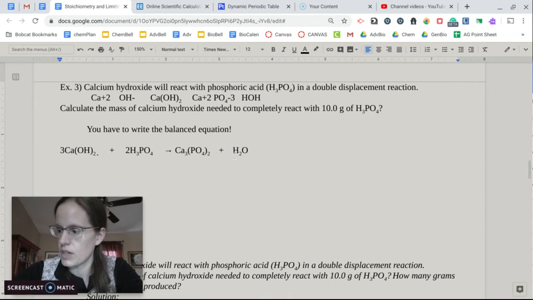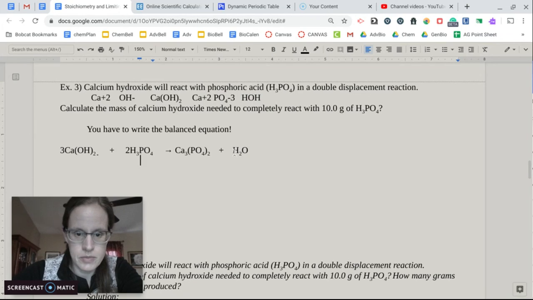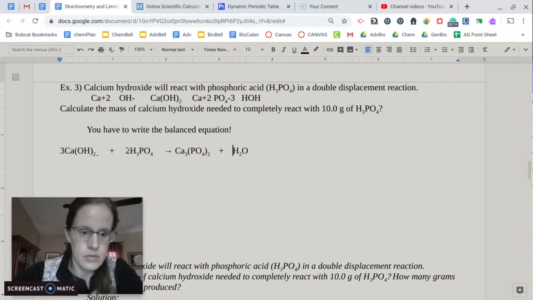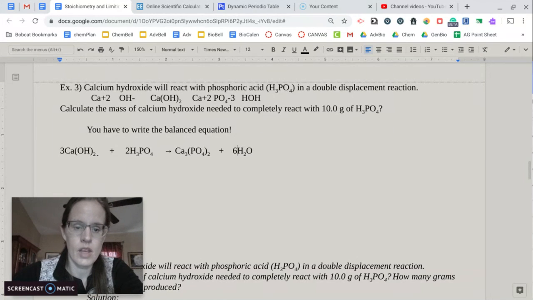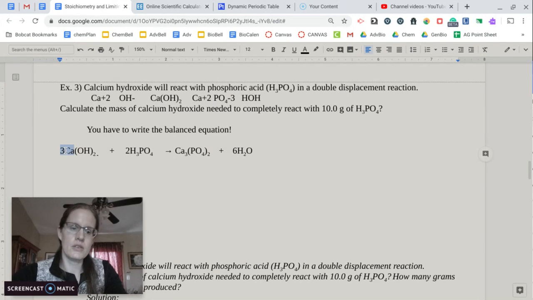Okay, so that doesn't work yet. We're going to have a number here in front of our hydrogens. Hydrogens, we've got 6 here. And then if I distribute this 3, we also have 6 there, distribute the 2 and the 3. So that means I've got 12. To make this 12, I'd have to have a 6. And that also works for oxygens because we had 14 on this side. And now we've got 8 plus 6 gives us 14. All right, that's important. Those are the numbers you're going to need to do your mole ratio step.